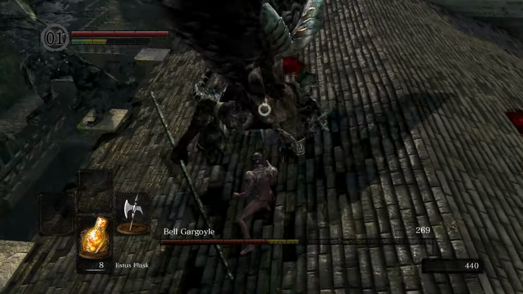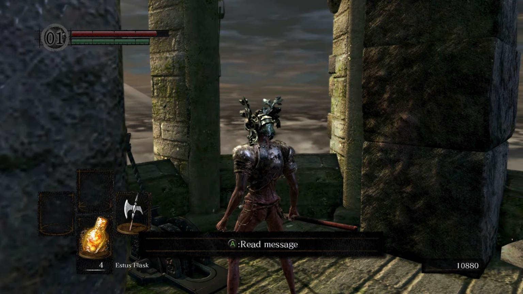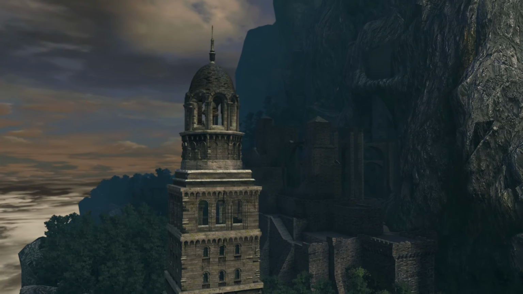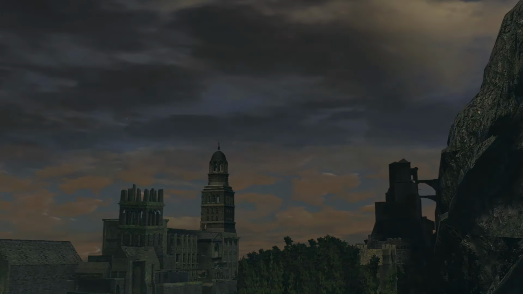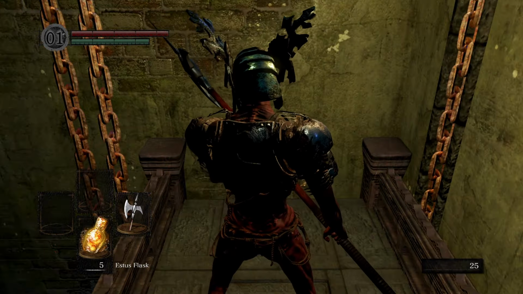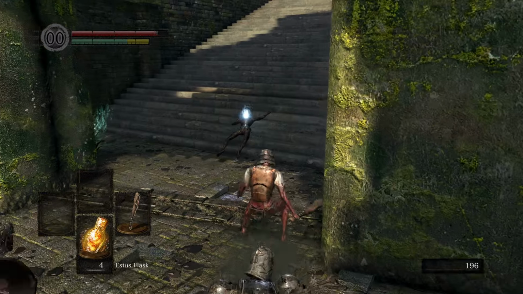The only thing in our way is 1 bell gargoyle. It's 2 bell gargoyles. We defeat them both to head up and ring our first bell. Ring the bell of awakening at Undead Church. Oh my gosh, bro. I just did the whole entire boss fight one-handing my freaking weapon. Yeah, that's not good.